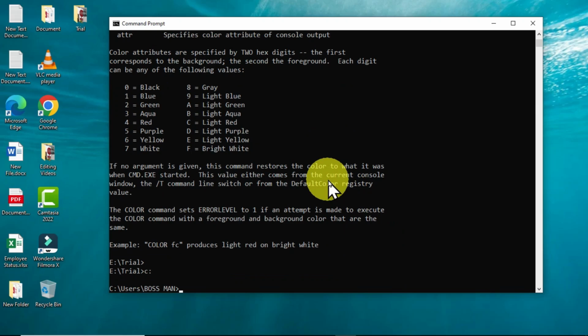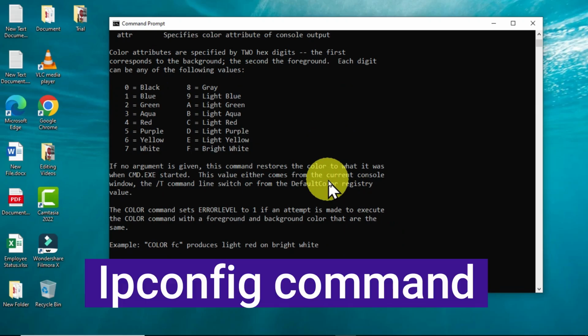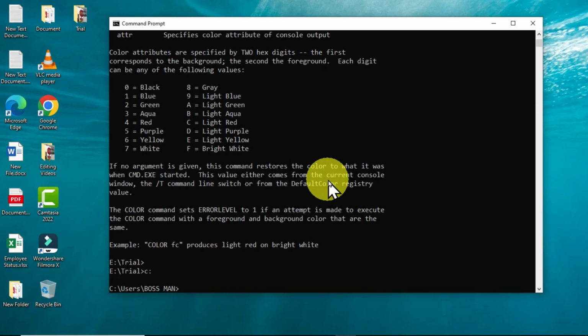Now the next command I want to introduce to you is ipconfig, which is the internet protocol configuration. Now this particular command is a console application program of some computer operating systems that displays the TCP/IP network configuration values and also refreshes the dynamic host configuration protocol and some domain name system settings. Now, this particular command helps you to view and manage network configuration on your computer system.